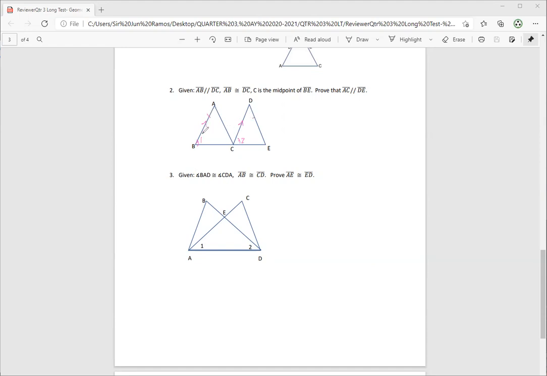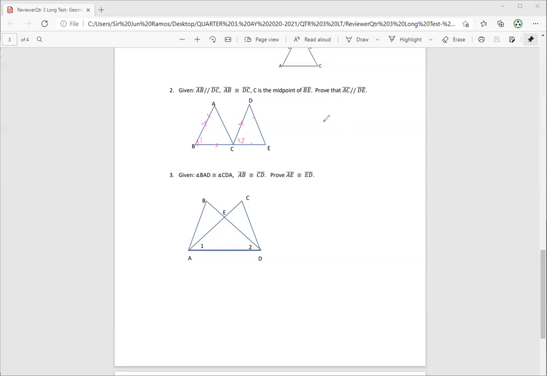So we have now a side and an angle, and we want to find out if it is ASA or SAS. We don't know anything about the relationship of angle D and angle A, I mean. So we cannot proceed that direction. We need to find what happens here. And the next given tells us C is the midpoint of DE. Therefore, this should be congruent to that. And from that analysis, we can say that triangle ABC is congruent to triangle DEC by SAS.